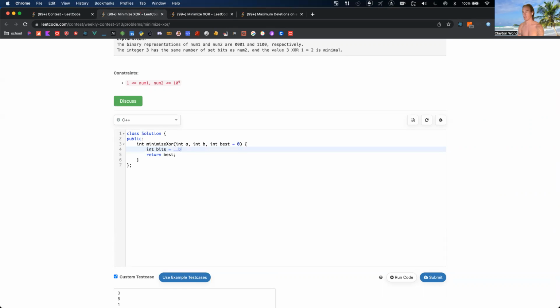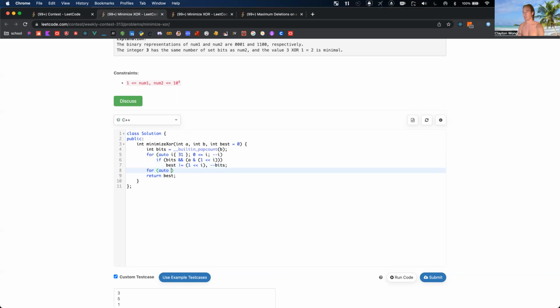Int bits is built-in pop count of B. For i from 31 down to 0 inclusive, if bits and A, basically that bit, the ith bit is set in A, then best equals 1 shifted left by I, and subtract bits.